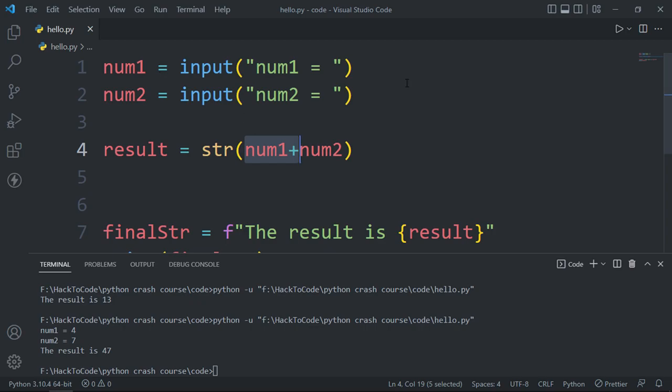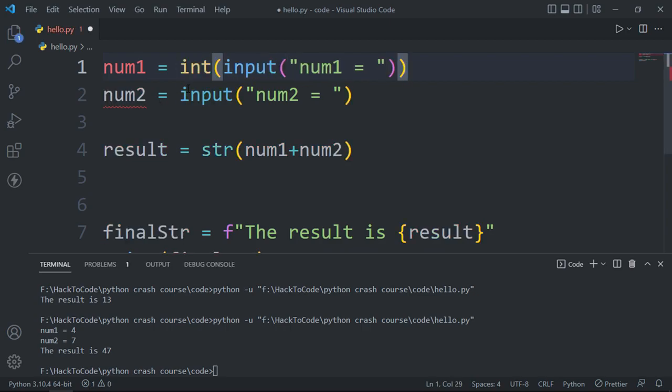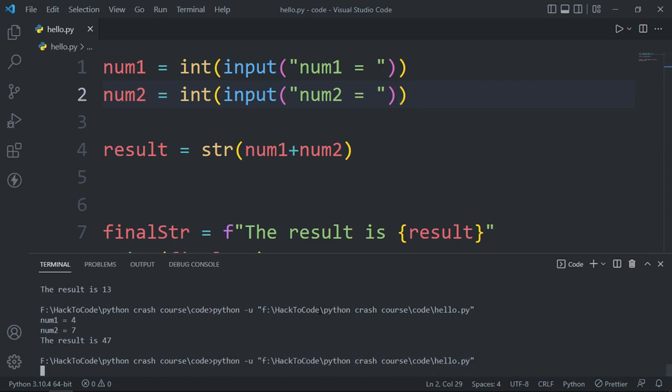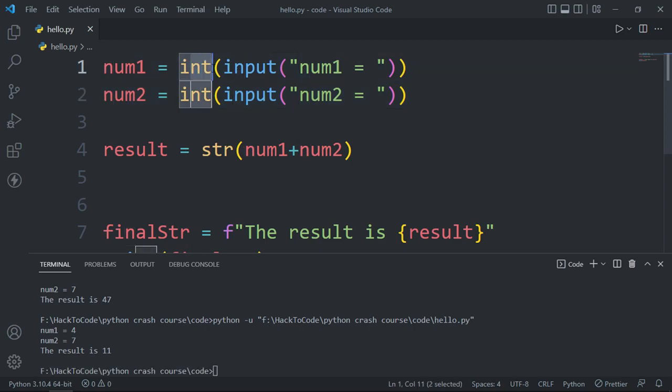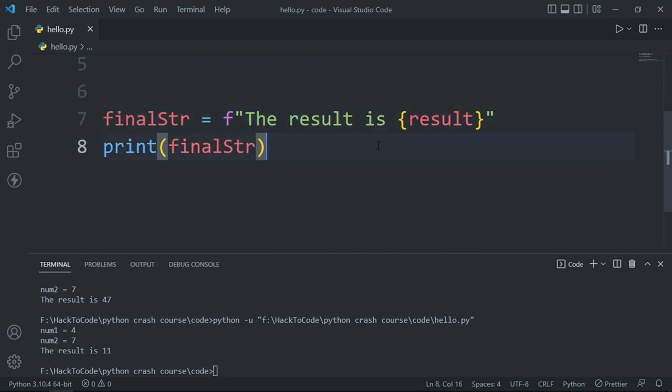What I have to do is I have to make this string an integer, so I will use the int function. Similarly, I will do this here. Now I have typecast this as an integer. If I save this, and now if I run this code, and if I type here 4 and 7, you can see that 11, which is 4 plus 7, has appeared here, because now it is taking input as a string and I have typecast this string to an integer. Okay, so this was about strings and taking input from user.